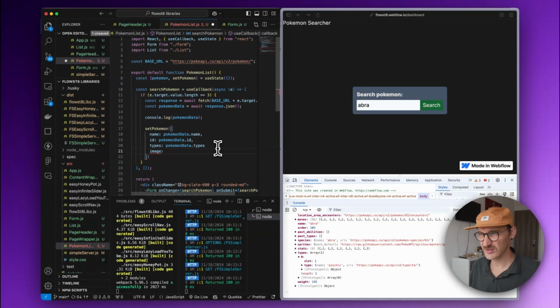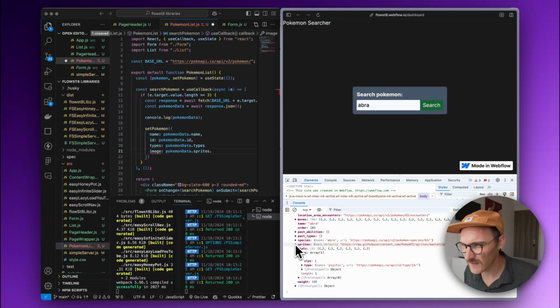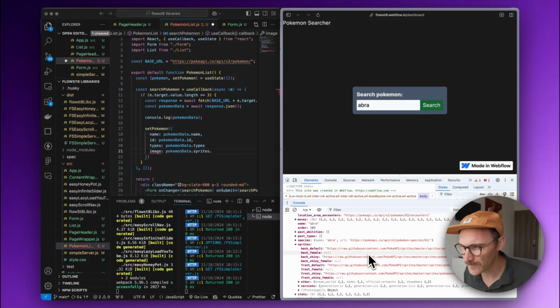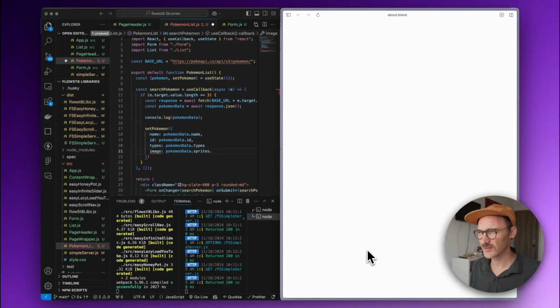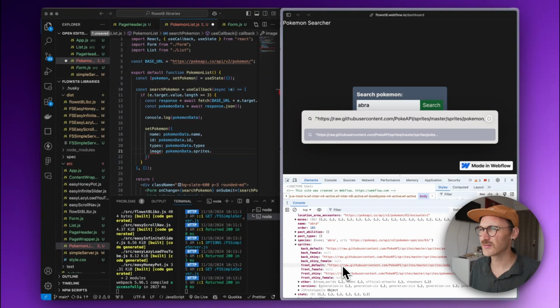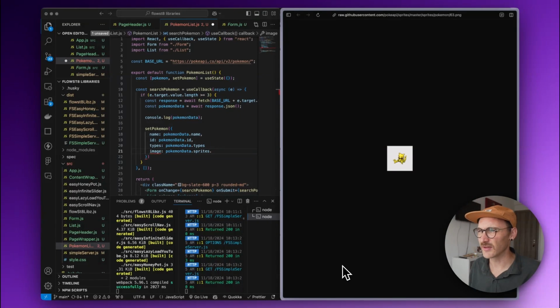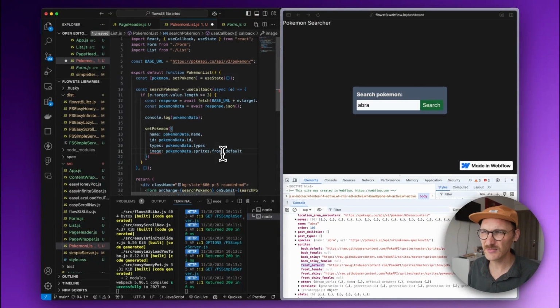We're just gonna go image Pokemon data dot sprites dot. So we'll look at some of these just to know what we're talking about. Okay, so we don't want that one. We probably want front default, don't we? Yeah, front default as the image.